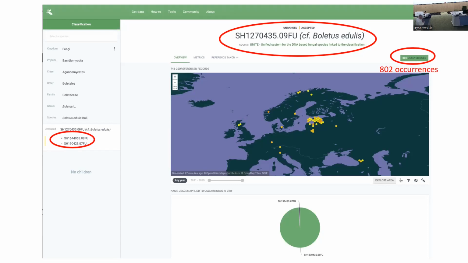And even more, when you go to UNITE, you see that all individual sequences are connected through versions. So you actually can run automated reanalysis of your data very easily, because individuals are always connected through those DOIs. All right.